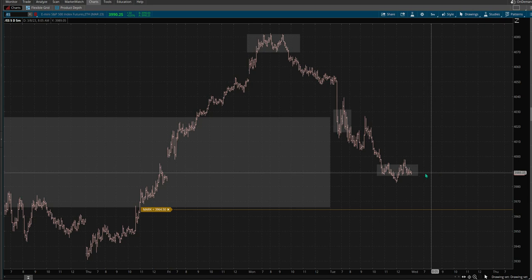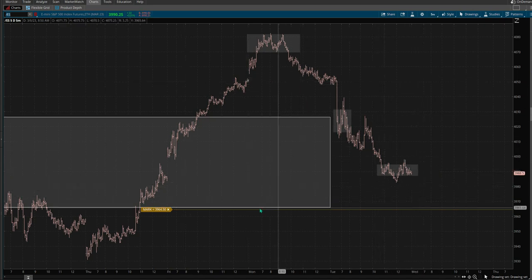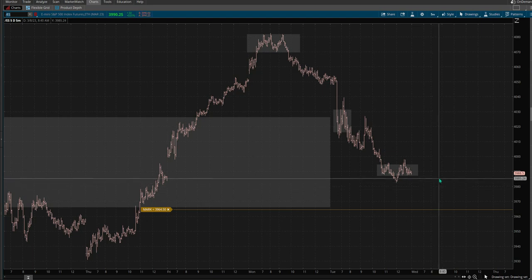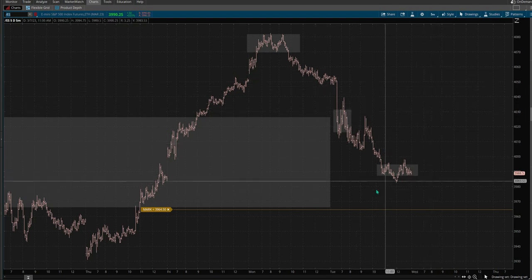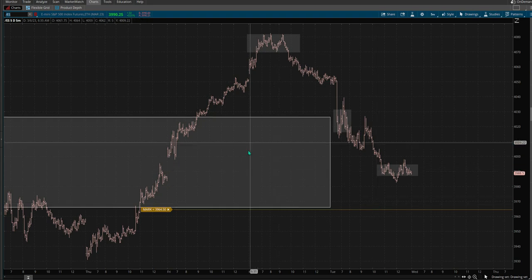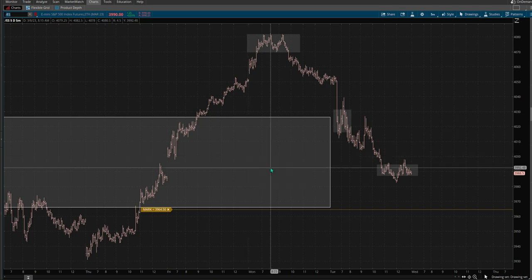Okay, so I can't stress enough that this is very simple. I don't have a lot of lines of resistance and support. Sometimes I do, and then if they're up in here, I take them out because I don't want to be distracted. I only want to see these lines here, balance area. That's all that's important to me. That's how I trade.